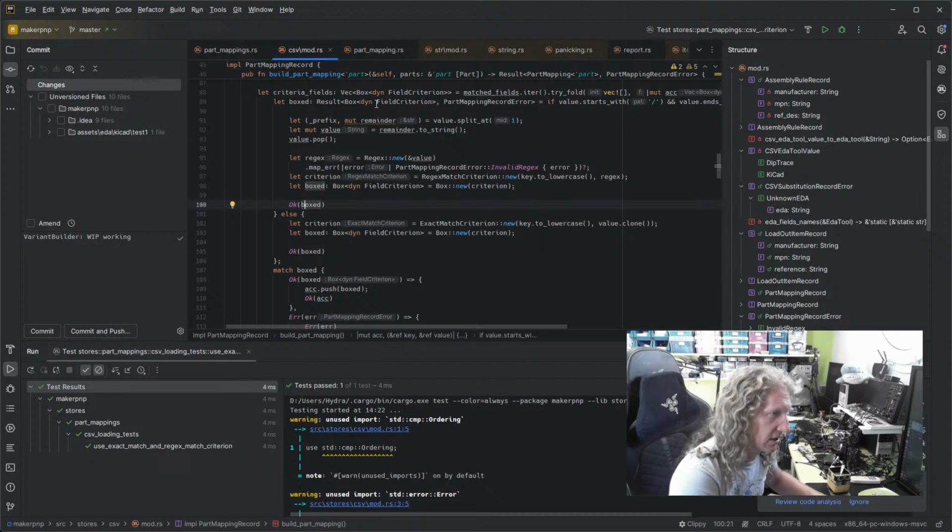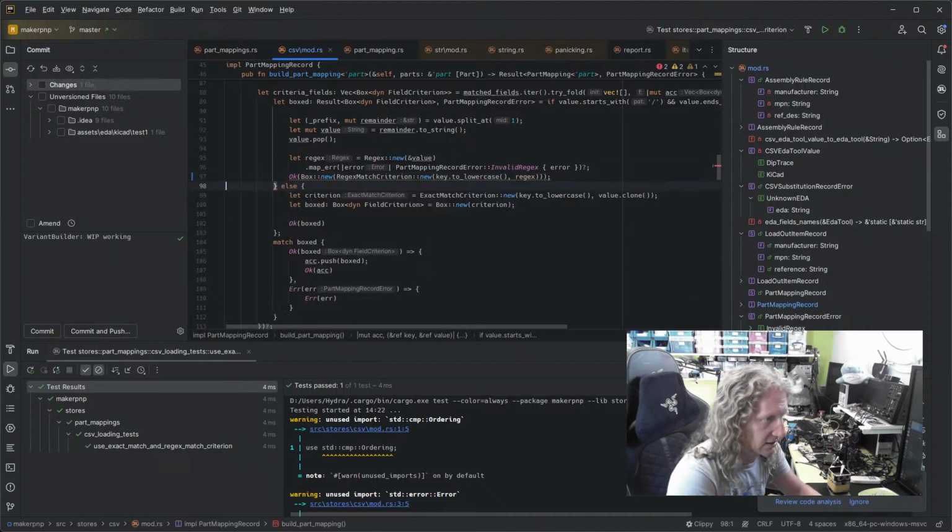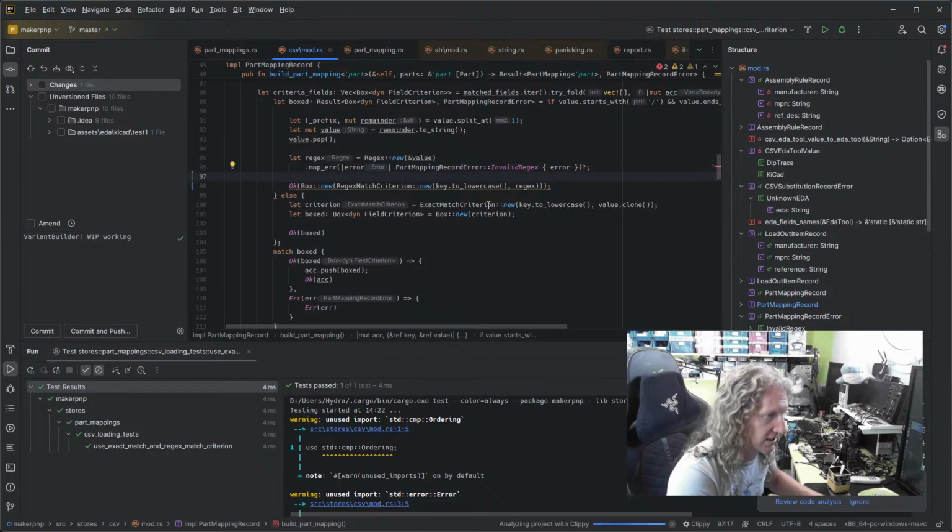Because this boxed thing here is a box of one of these things. Maybe instead of doing this, we can just go OK box new whatever, and then delete this a little bit. Does it help? Is it clearer?